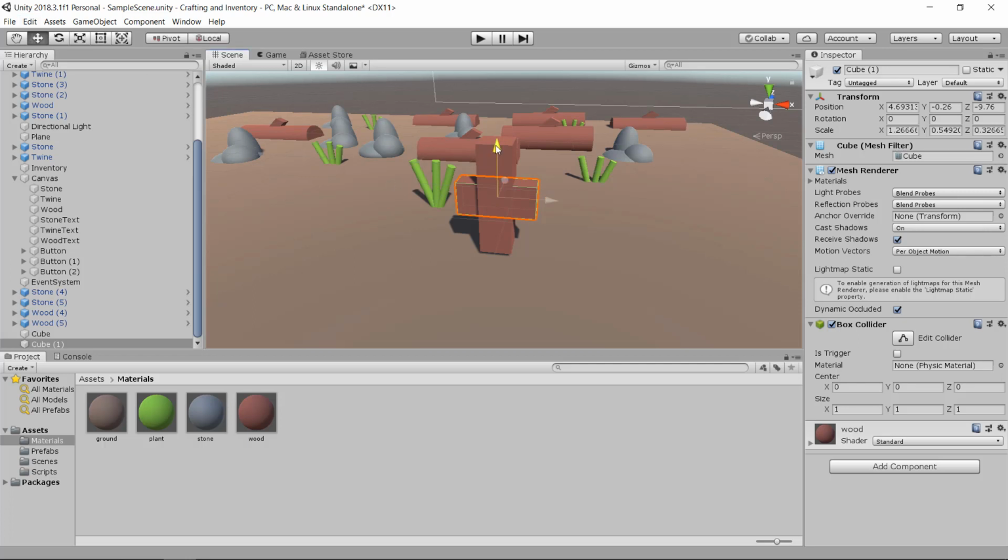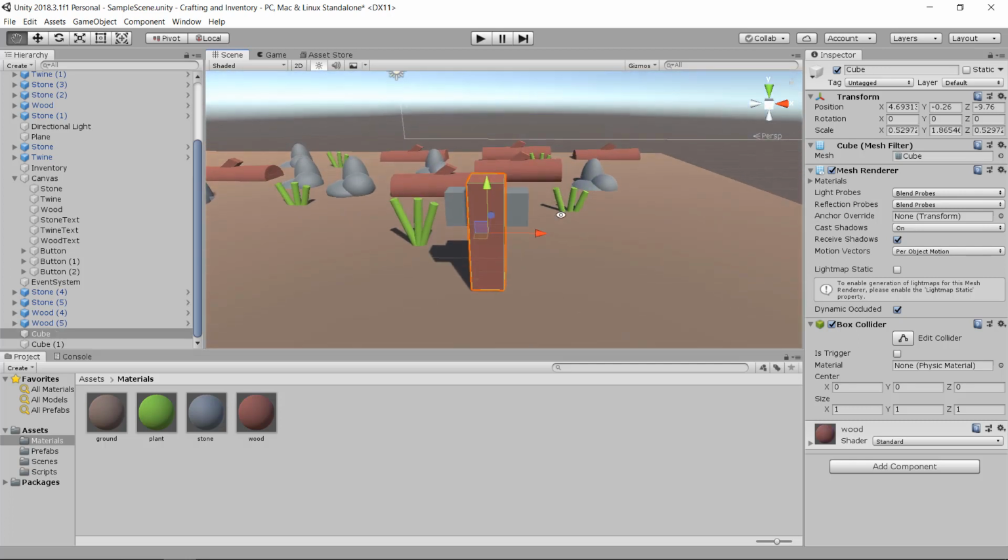And I'll position this up at the top. Give that part the stone material, and maybe this needs to be a little smaller and skinnier and taller.